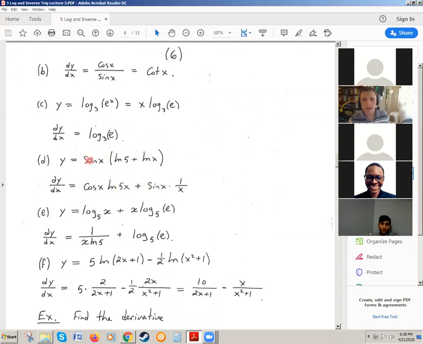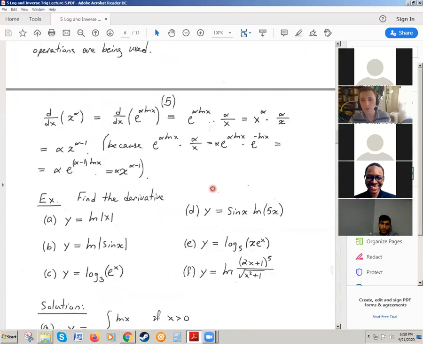And then plus, now I keep sine, I don't bother him, and I take the derivative of what's in parentheses. So this is a constant. The derivative of a number is 0, plus the derivative of ln x is always 1 over what you see inside of the logarithm. So it's 1 over x. Yeah. That's it. The derivative of a logarithm is 1 divided by what's inside of the logarithm, and by chain rule multiplied by the derivative of what's inside of the logarithm. But of course, the derivative of what's inside of the logarithm is just 1. Good? Yeah, and f is the same thing that we did earlier.